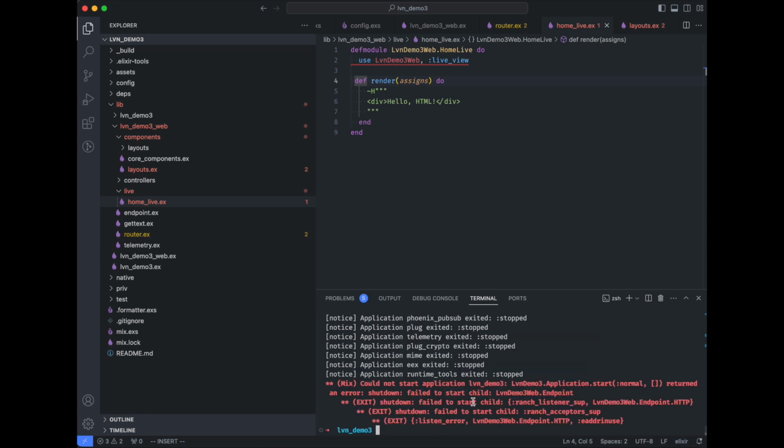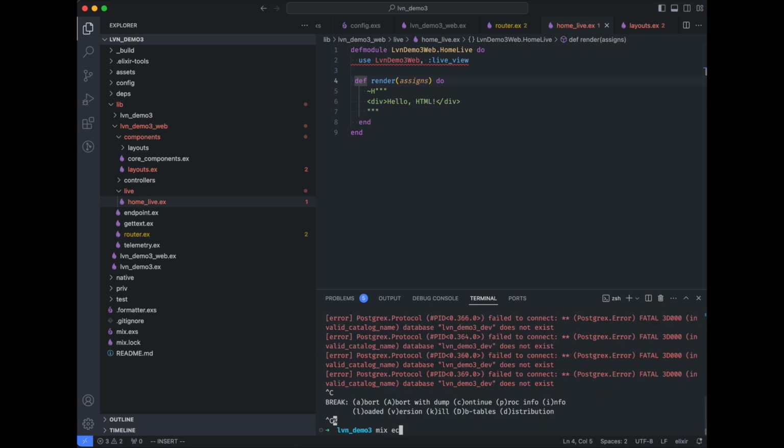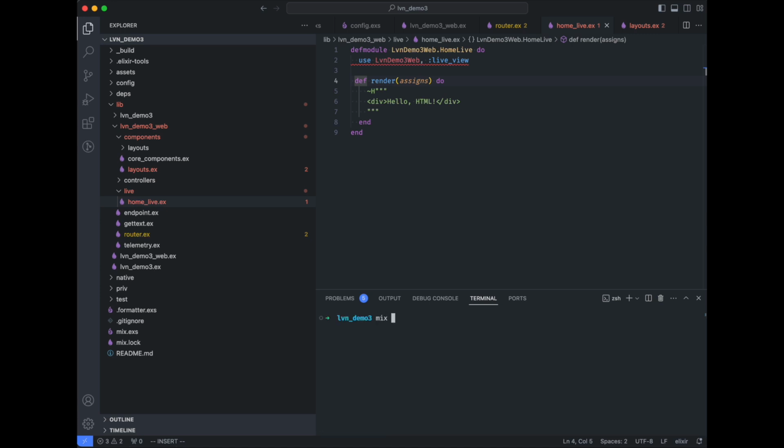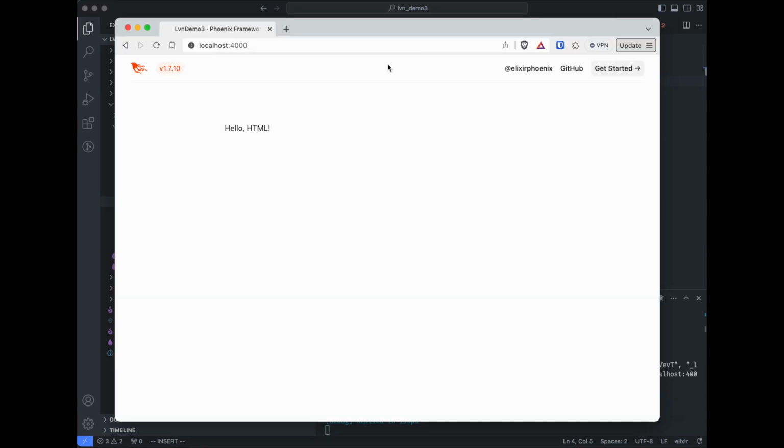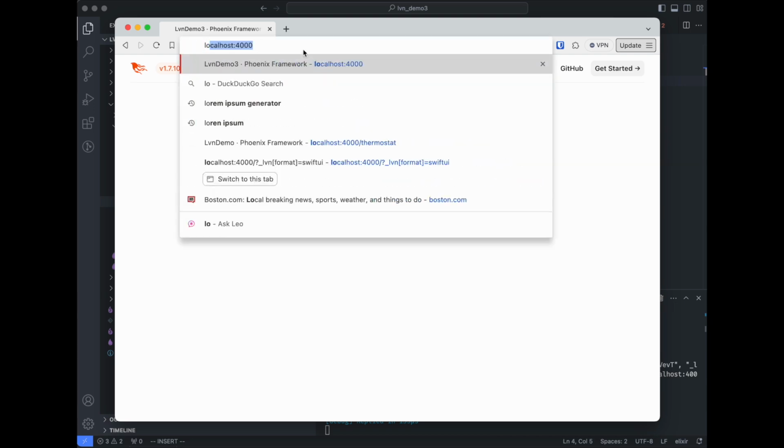And I did not get the database set up. So I think I edited that out. It took me an embarrassingly long time to figure out, maybe like 2 or 3 minutes, that I forgot to migrate the database. I was just seeing red, I wasn't reading the message. So that's migrated now, Ecto's set up, and we are good to go. So here is our very complex LiveView web application.